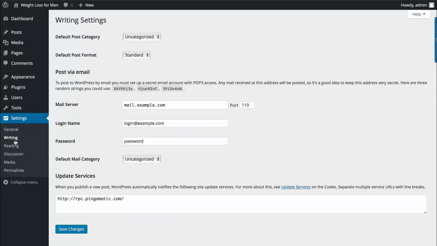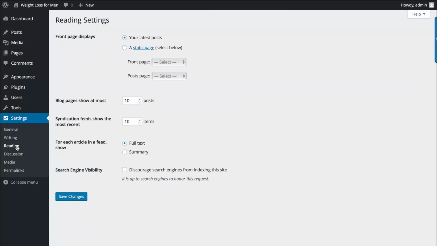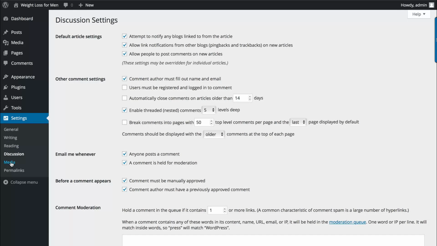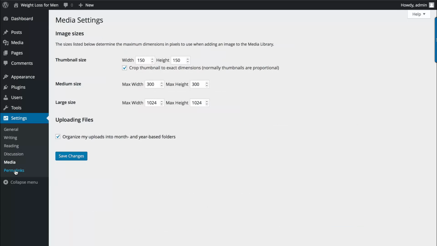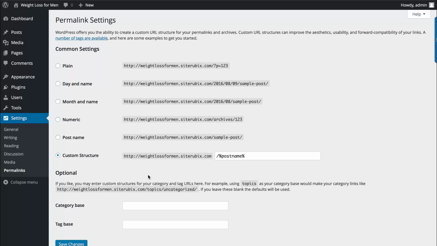So there's a lot of different settings as you go down here: writing settings, reading settings, discussion settings, media settings, and permalinks. These are all things that you can play around with and acquaint yourself with down the road. I'm not going to get into too much detail with these right now, but we will be covering these sections later on as you move through the training.